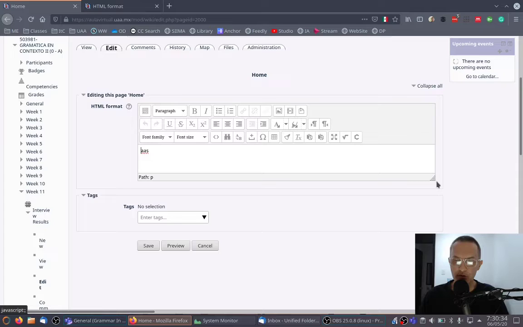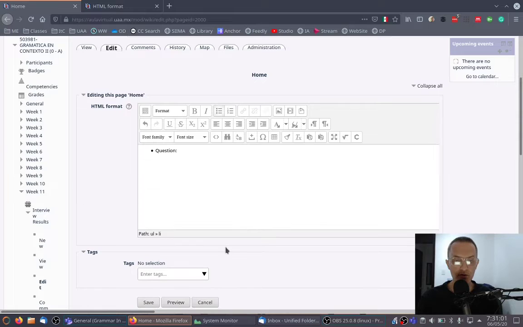So what I would do, you could do this in an outline form if you want. So you could start with bullet points or even numbers. And you could pose question number one, right? So here you would write out the question that you asked in the interview. Now you can decide how you want to organize your questions. If you want to present the questions here in this wiki in the order in which you presented them, or you can rearrange the questions however you want if it makes more sense to categorize or group certain questions together. But I think that the outline is a good option because you can nest the questions and the answers.